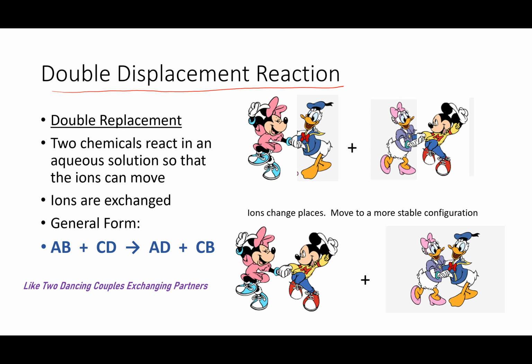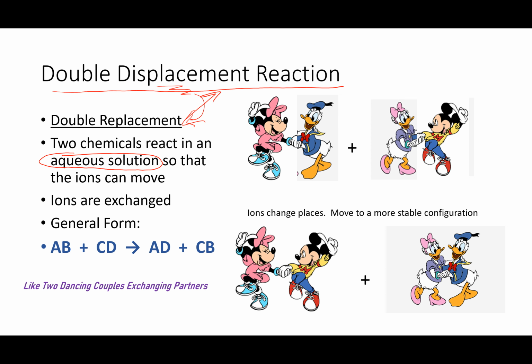Hi, everybody. Mary here, and this time we're going to talk about double displacement reactions. This is one of those primary types of chemical reactions, and a double displacement reaction can also be called a double replacement reaction. Same thing, same name, it just depends on who's doing the talking what name it is going to be called.